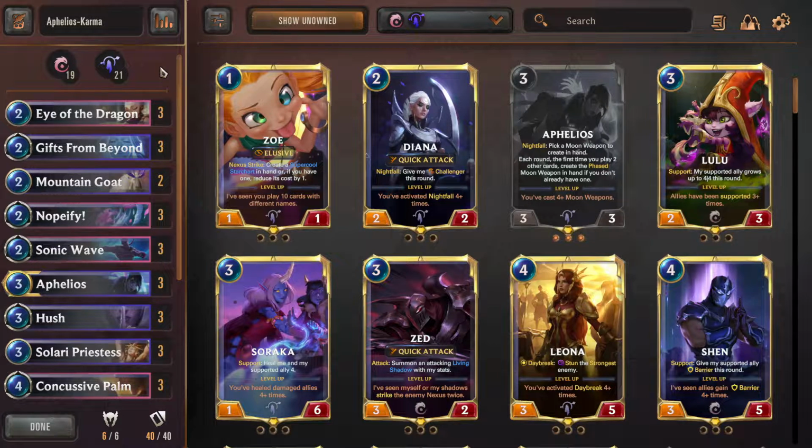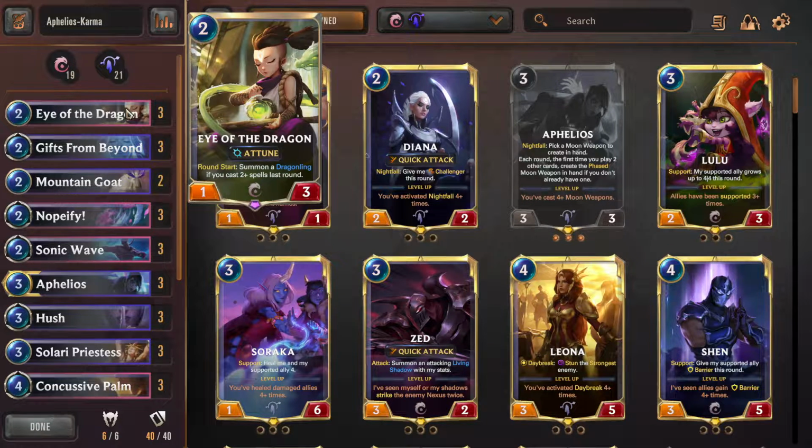First off, we have 3 Eye of the Dragons. Not much to say about here. Eye of the Dragon is just one of the main reasons to play Ionia. It's one of the best 2-drops in the game. It's kind of really even a 1-drop thanks to Attune. It's just such a good card. You're easily going to be able to cast 2 spells a turn thanks to the gems from Mountain Goats, Aphelios and his moon weapons, and the Sonic Wave itself as well.